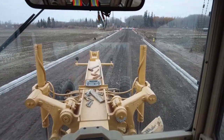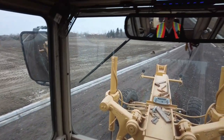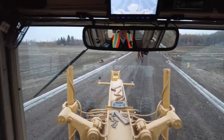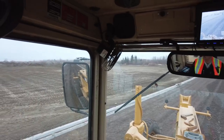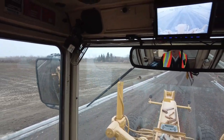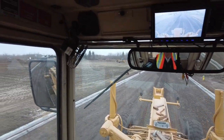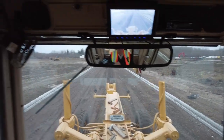I'm not cutting at all here. In fact, here it might be a little bit low. I'm gonna throw a little bit in there. It's gonna back up. And I'm gonna put a little bit of material right there because I think that crown's gonna shoot a little bit low there. I'm gonna add a little bit to it.